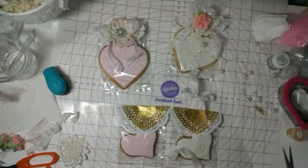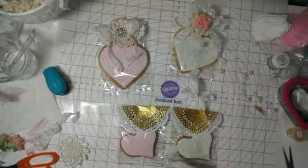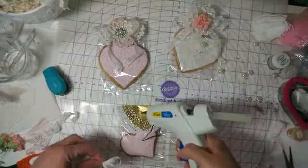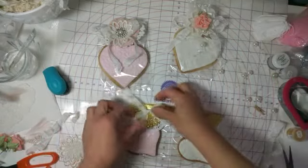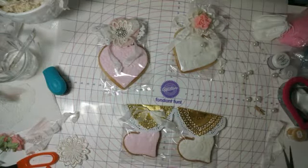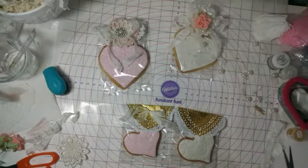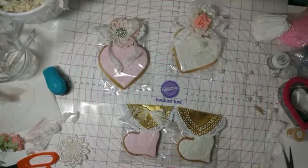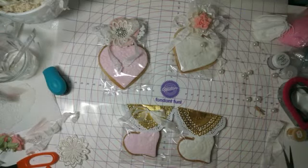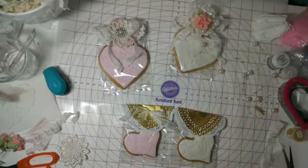And I'm fighting with this seam binding because I'm trying to do a bow and I'm just too distracted now. Okay, anyway, let's finish this one. I want a little button for that one. Yeah, some people out there having fun tonight, huh? Which one am I gonna use? I'm going to use the white one.